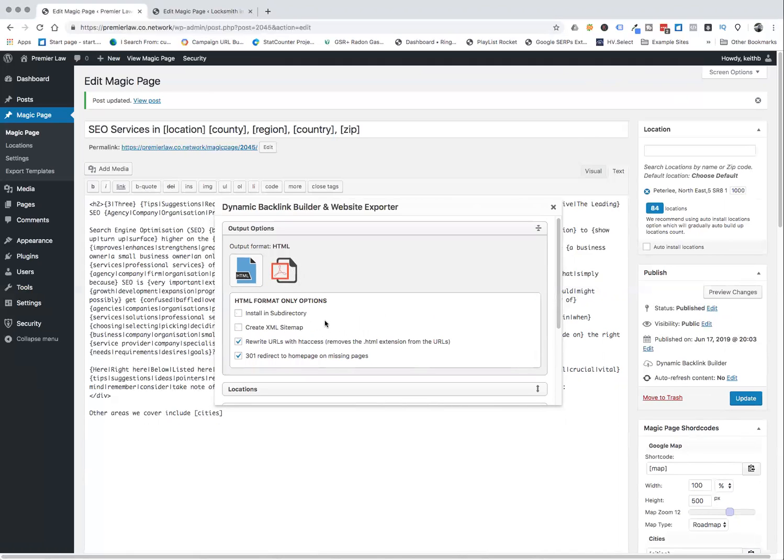Now, when you're uploading them, if you are uploading to Amazon, make sure you don't have that ticked. If you are uploading to Google Cloud or Azure, make sure you do have that ticked and you put the folder name in of where you're going to put it.